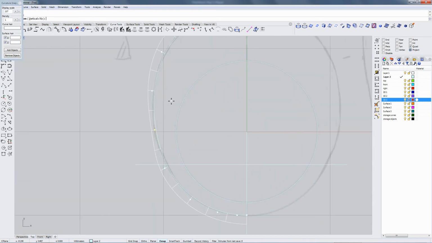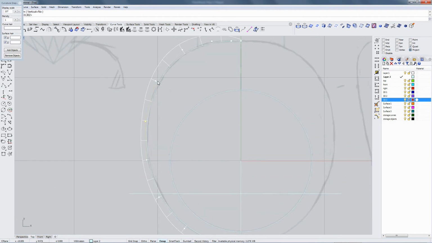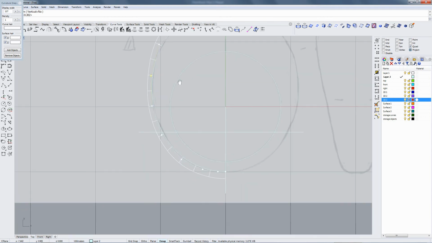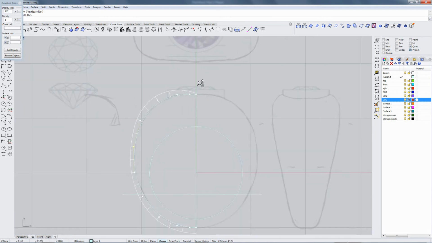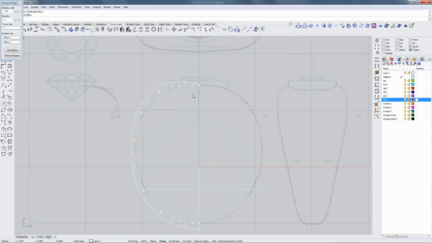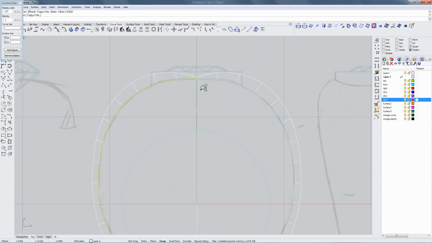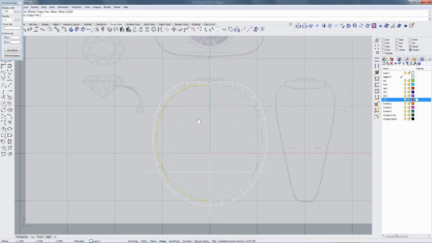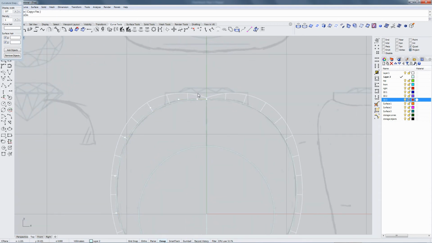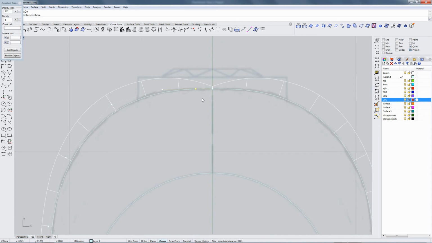You can see there's a little bit of a flatness here, which is actually where the tracing fell furthest from my hand-drawn line. That's good. So I'm going to now mirror this over with history. Turn on my points.